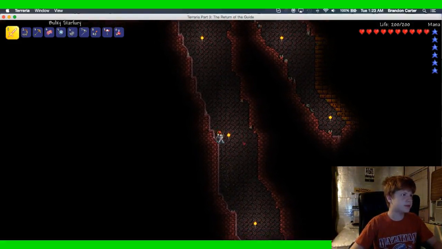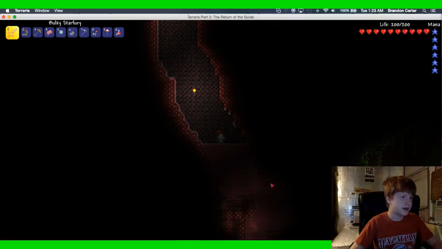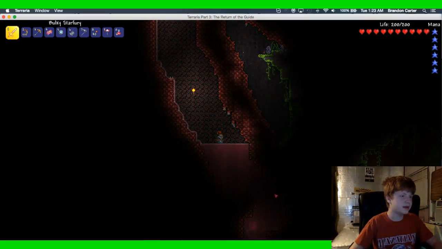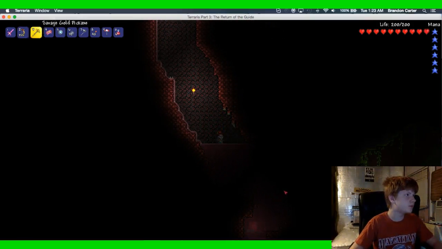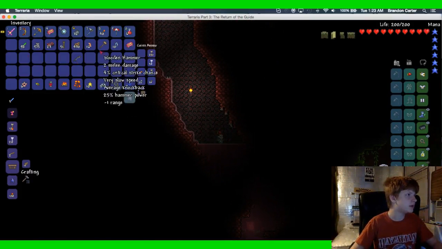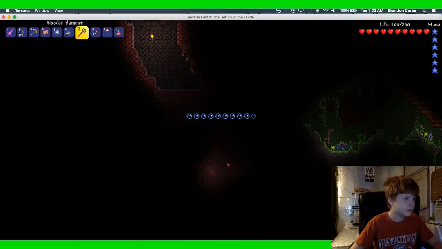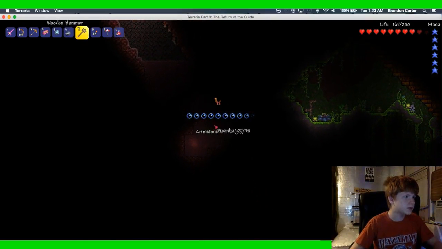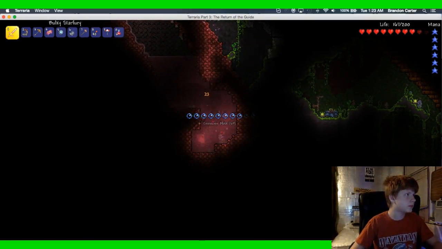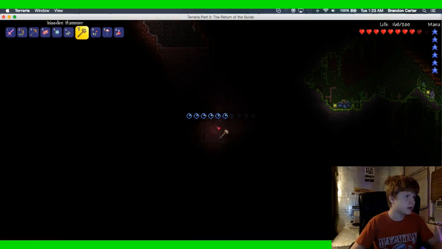So, in this episode, we will possibly fight and maybe kill the Brain of Cthulhu. So, let's start busting open these parts. And if we don't destroy it, at least we'll get stuff for our trouble.